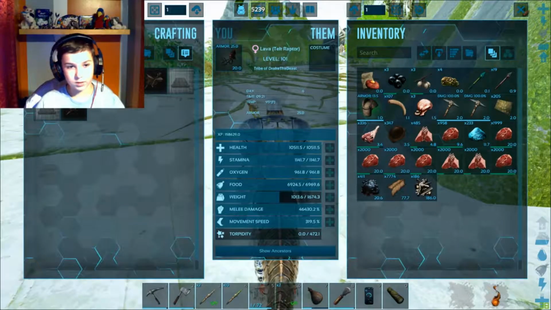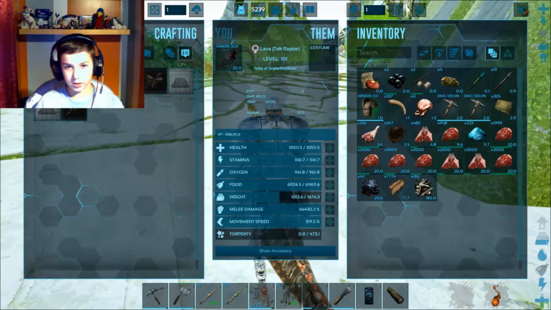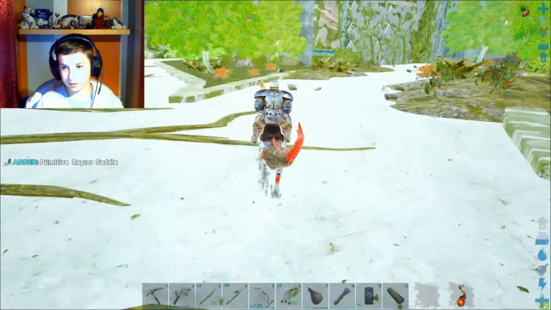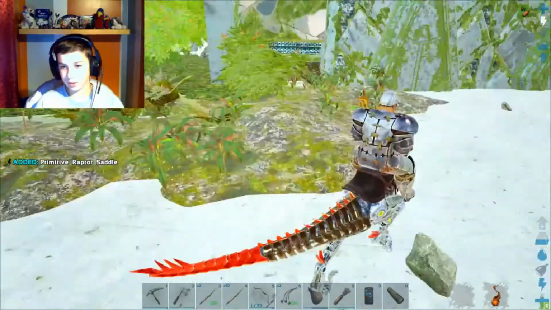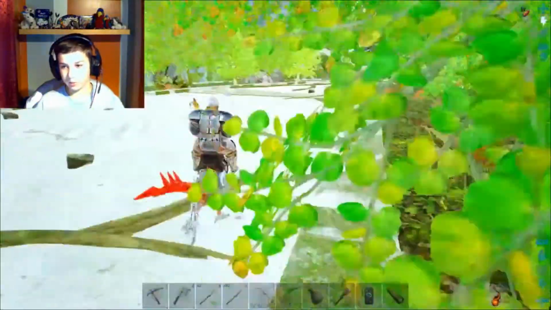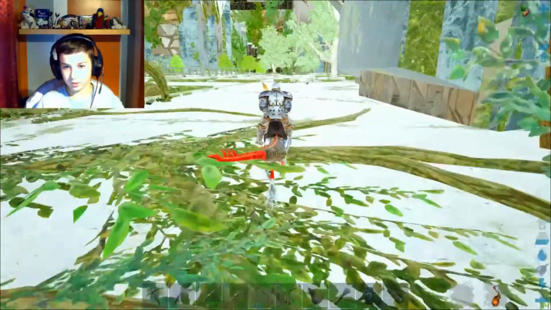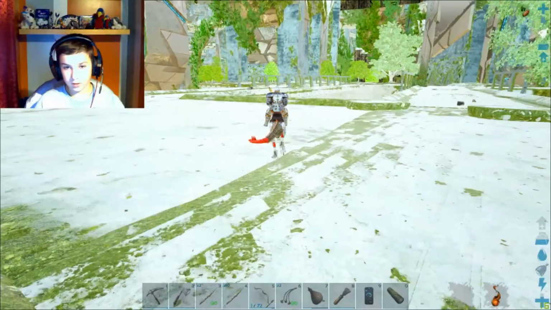Alright. I still had to lower my gamma for the brightness to, you know, go down, obviously. But me lowering the bloom quality also helped a lot. Alright.